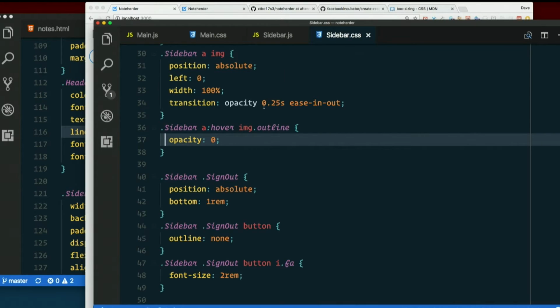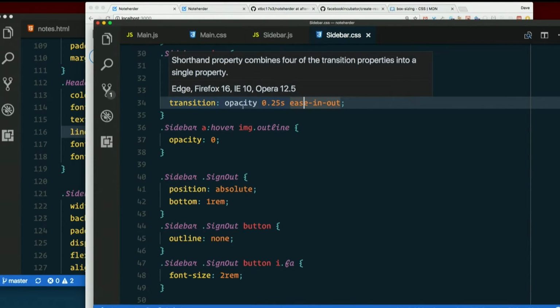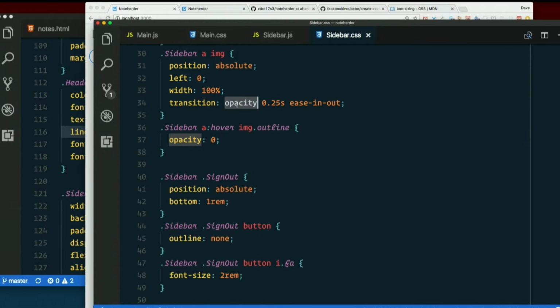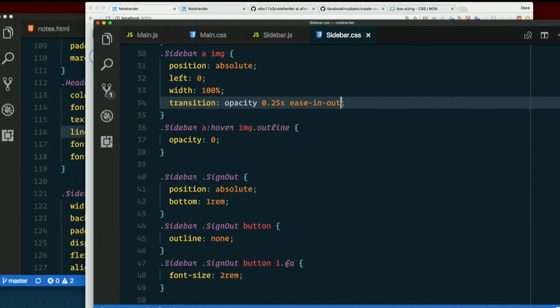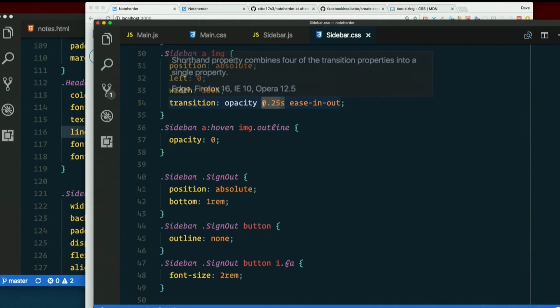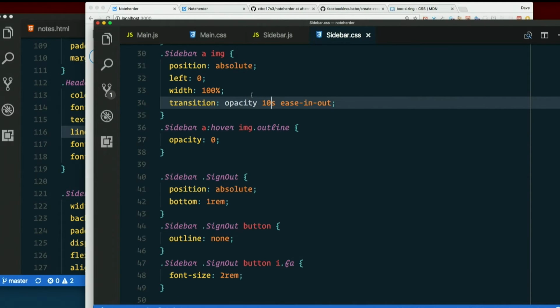And then I had this transition property on this rule that basically said for opacity, any changes in opacity I want to do gradually. I want to do it over a quarter second. And this ease-in-out thing means don't do it at a uniform speed. Kind of speed up at the start and then slow down at the end. Now it all happens in a quarter second, so that's pretty fast. If we change this to like 2 seconds, 10 seconds, sure, then we can see.